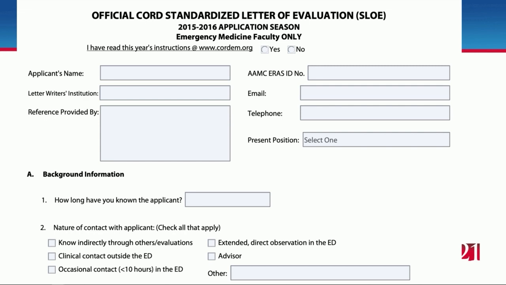The "reference provided by" box is something that we will sometimes modify a little bit. We'll include our clerkship directors. We will occasionally include a program director or assistant program director who may know the student, depending on who we want to incorporate here. And sometimes we'll pull individual faculty members to contribute to writing a student's SLOE if that faculty member has worked with them on a large number of shifts and may be able to contribute additional information. So our reference provided by box can include a large group of people, and I think that when residencies are reviewing applicants, they do look at whose name is on the SLOE.